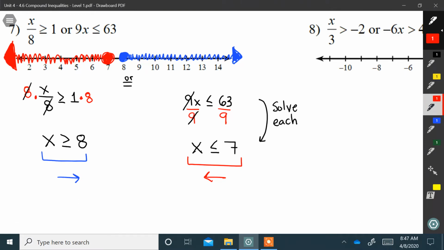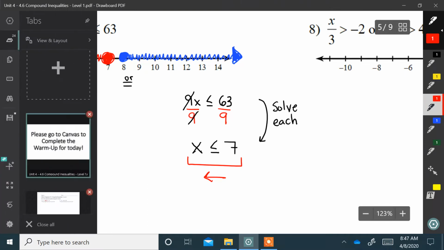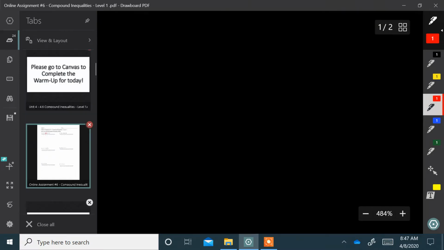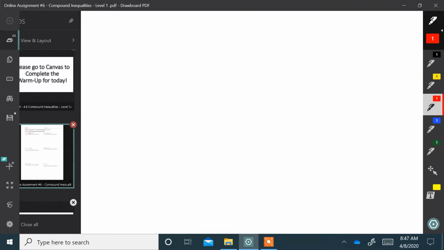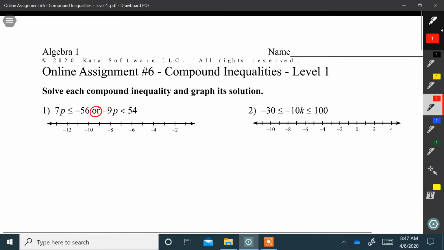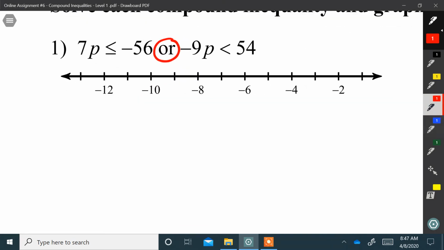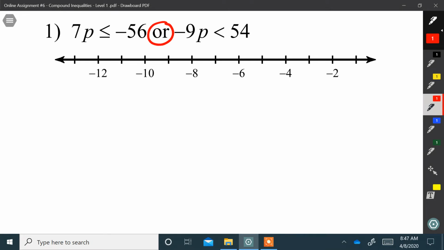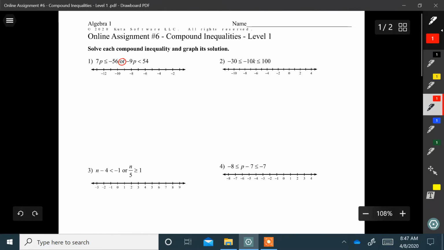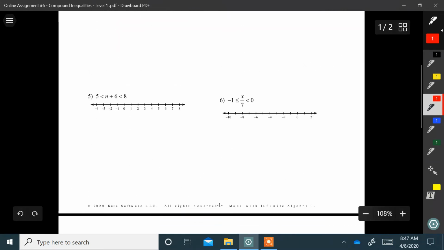Now let's go ahead and go back to our worksheet that we had. I'm going to go ahead and do those 6 problems for you. Now that I've just given you an introduction. Okay, so this worksheet, you should have it on Canvas. You should open it up. And those first 6 problems are going to be your notes. Okay, that's what you're going to be submitting. The other part, the first problems that we did, that was kind of like an introduction.